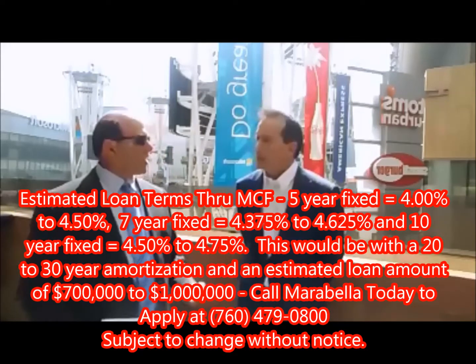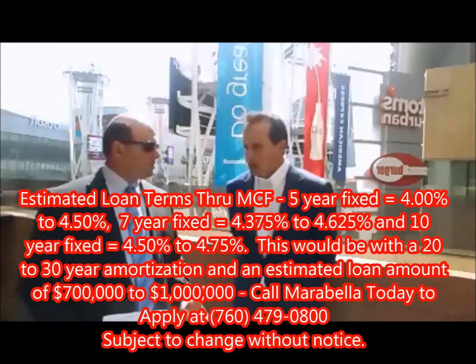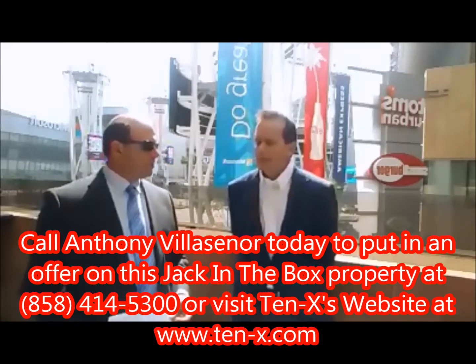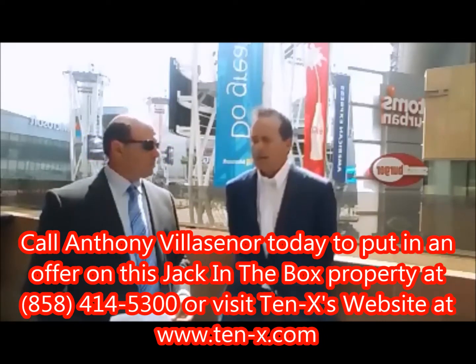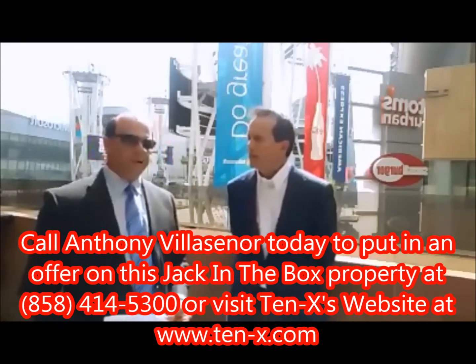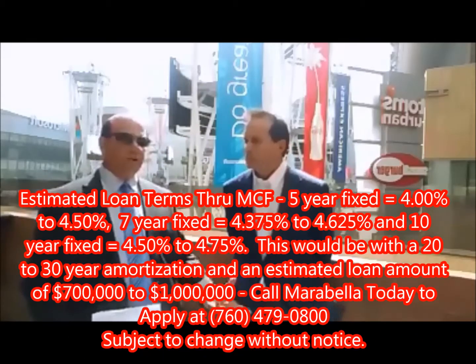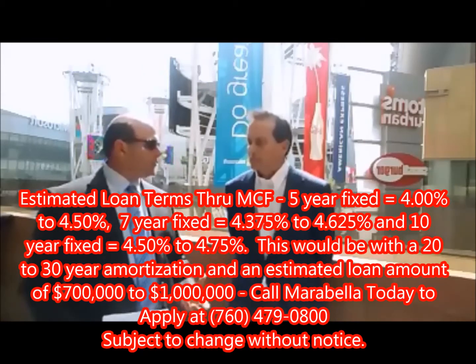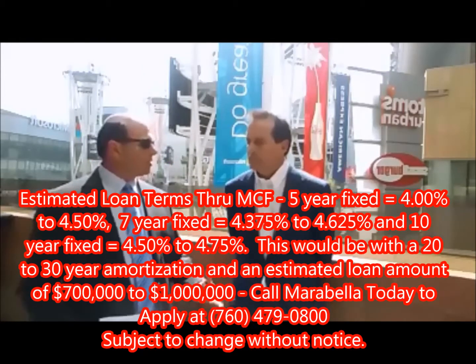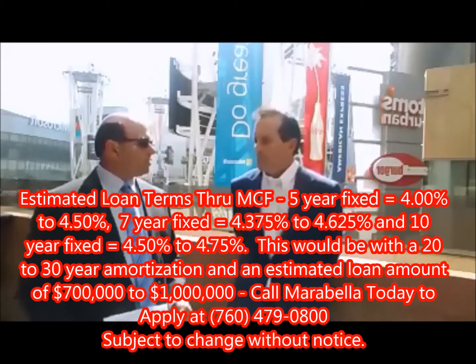Is it a corporate lease? That's like the diamond — if you have a franchise, that's like a Zirconia. We do have the corporate lease here. It's a BA-3 currently, which is very, very strong. Jack in the Box is one of the strongest in the fast food space. They do a great job. They may not be expanding as rapidly as before, which makes this more valuable because there's less supply. These don't come up as often, so I'd imagine this is more of a scarce commodity at this point.